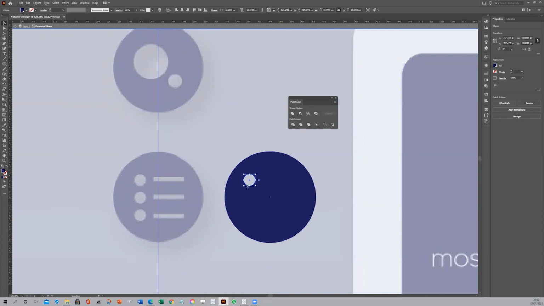I'm going to put it back to where it was. I don't think I can duplicate that. I'm going to try. So you can see I can adjust the shape itself.